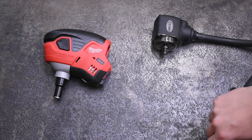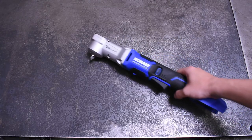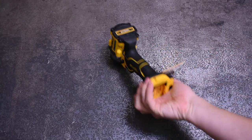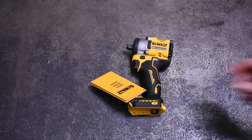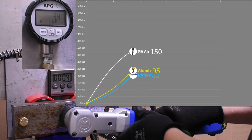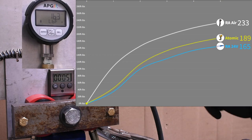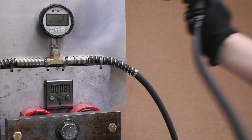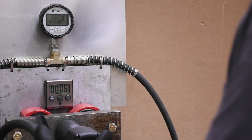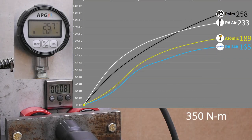As for this impact now, not really sure what category this one falls into, so we're just going to pit it against all the models we were curious about: the original 1832 right angle air impact, the highest performing cordless right angle impact we've tested — the Cobalt, which is made for tight spaces — and the DeWalt Atomic, which is close to as small as it gets in cordless and has the most torque per inch of length among all the cordless in our stubby class of impact rankings. Here's the Cobalt versus the air model and the DeWalt Atomic in our five-second working torque test: 165, 189, and 233. The advantage of air when shrunk down to these sizes is starting to show. And here's the new Palm Nano Impact: 258 over 233 — that peak difference not telling the whole story on the curve as of yet.